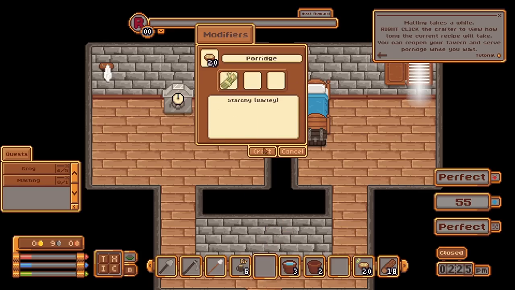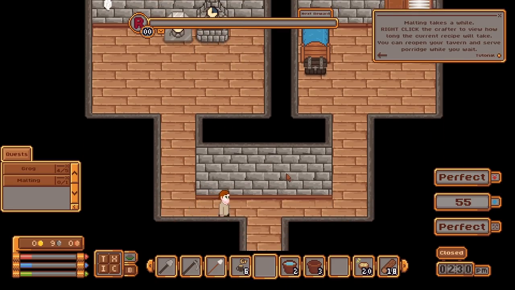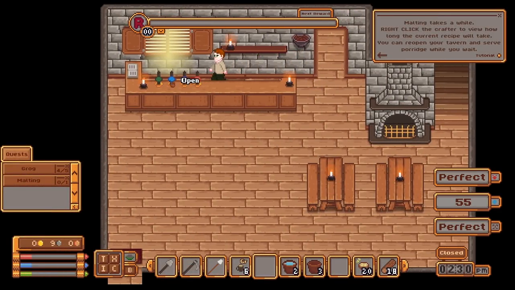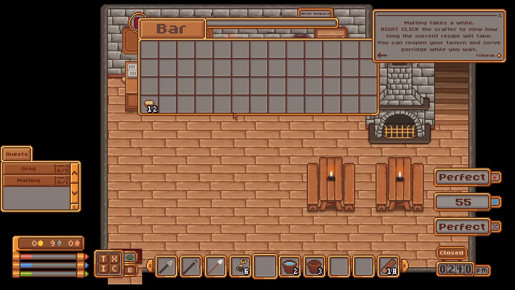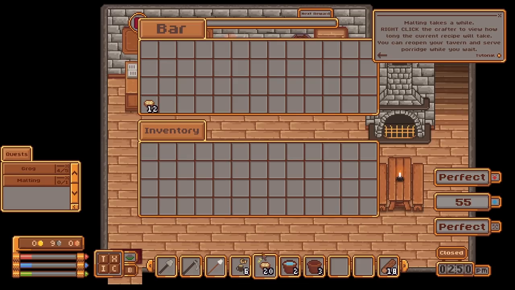There you go. All right, we'll come back a little bit later when those are ready. Let's open up the bar again and put some more stuff in the inventory. So we have more barley porridge. Nice. So we got 12 of that. We might be out of stuff. Oh, that fell through there. There we go. Excellent.